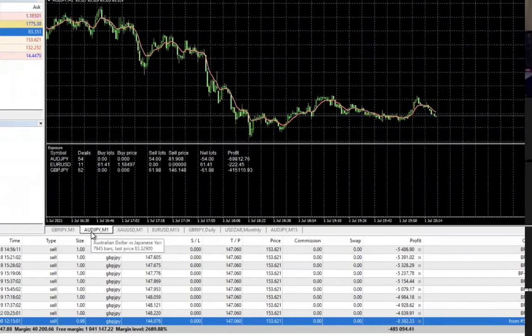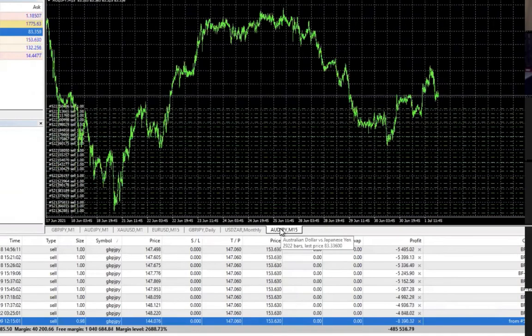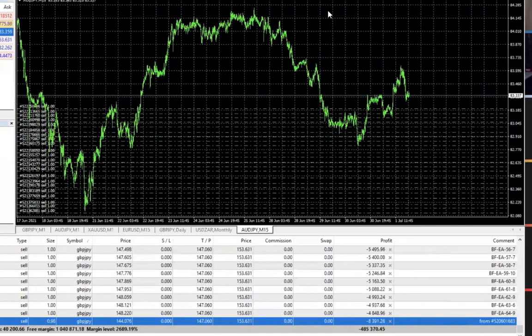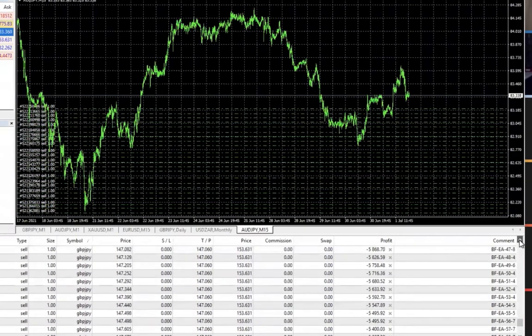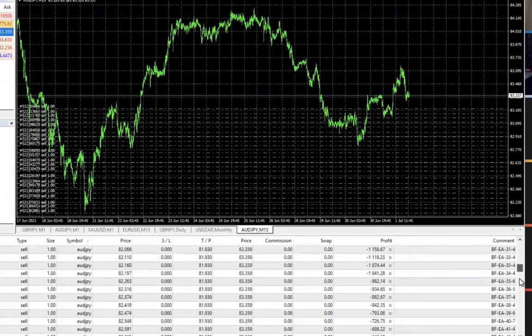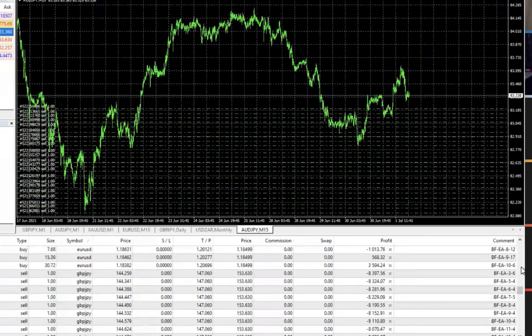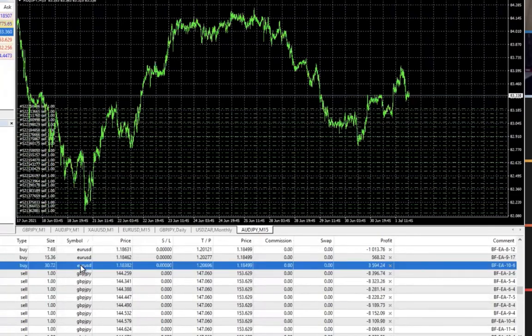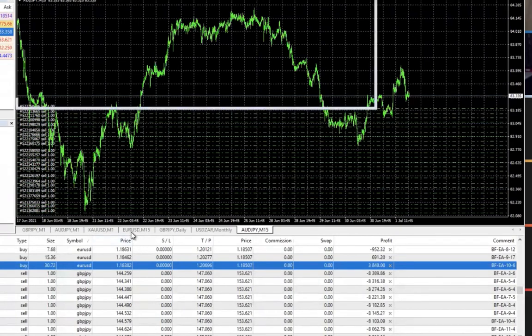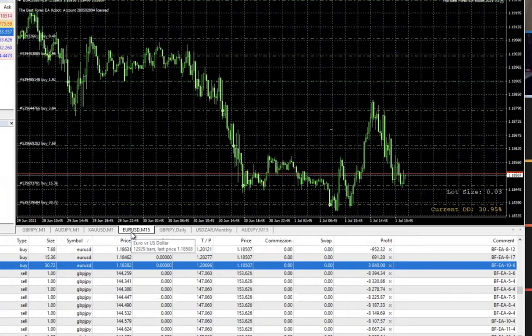So over here we're on AJ. I think it's AJ. We've got a robot running. So I had it on a 1.4, but that can get quite hectic because the lot sizes get quite big quite quickly. So I've been trying it on 1.1, 1.2, and there might just be a sweet spot there where it cycles a bit quicker than having it on 1.